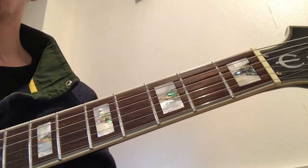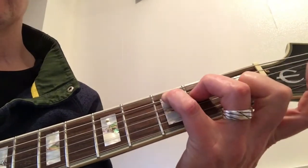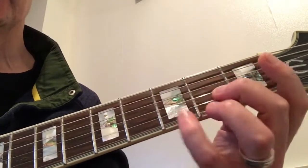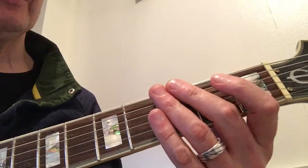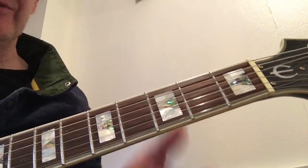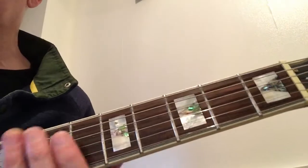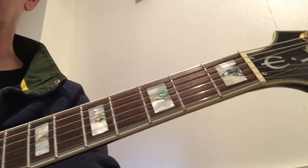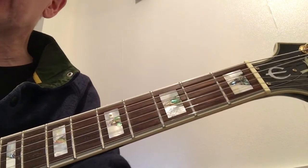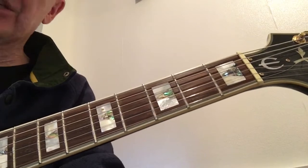So it's very useful for understanding how to play movable chords. So first of all, you need to play C, without your first finger. A, G, E and D. So do all those chords without using your first finger, so you could potentially move them up and down the neck. Now I'm sure you'll appreciate moving a G chord up and down the neck is not a very practical thing to do. It can be done, but it's just much easier to understand certain partial chords that are played as root 4 chords on the top strings. Very often there are some inversion of a G shape chord. So that's where the G comes in. But the other 4 are used much more often as movable chords.